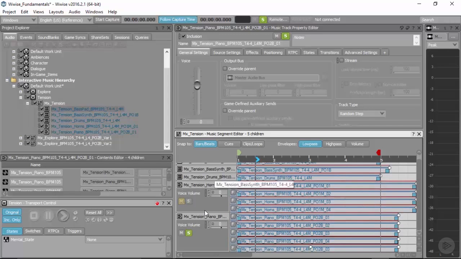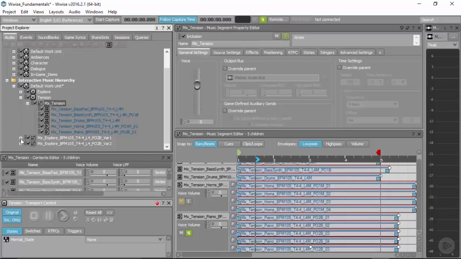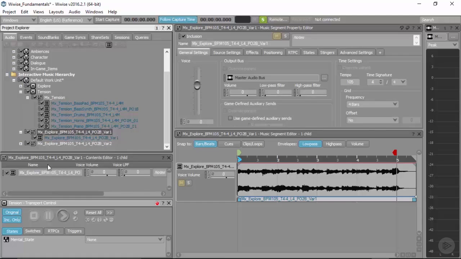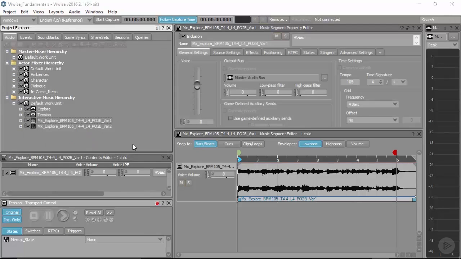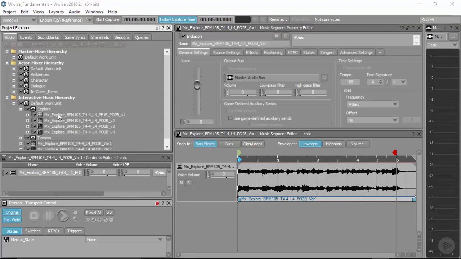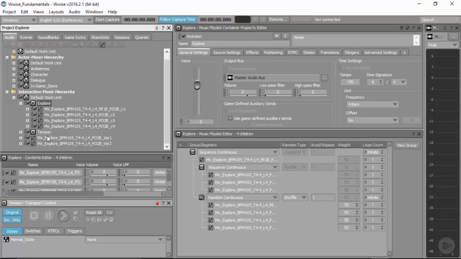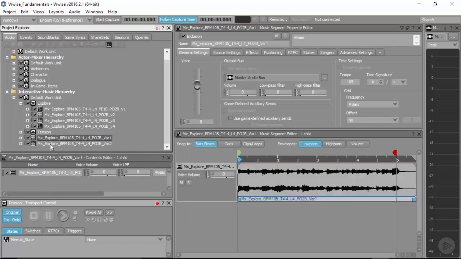And you can already see there's quite a lot going on here, and this is just in one single segment container, which you might remember previously we were using to contain only a single track. So as you can imagine, there's a lot you can do with music segment containers within music playlist containers. And now you see that there's also a lot we can do within music segment containers.